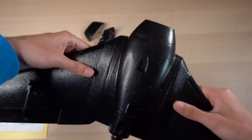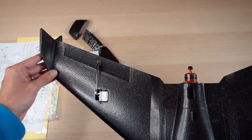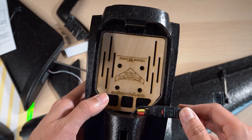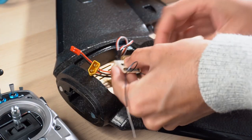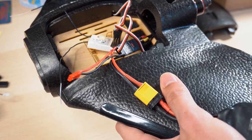And you have to glue the wings and the wingtips, and I recommend using some tape to reinforce the wings afterwards. On the inside we will see a little plywood reinforcement, which is good to attach a battery, and if you use a flight controller too. As I said, the ESC is included, so you only need your receiver, your FPV camera, and your batteries.